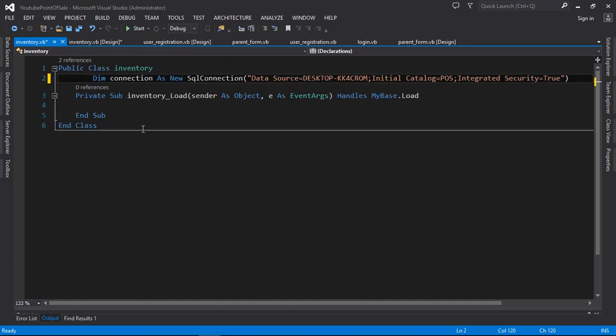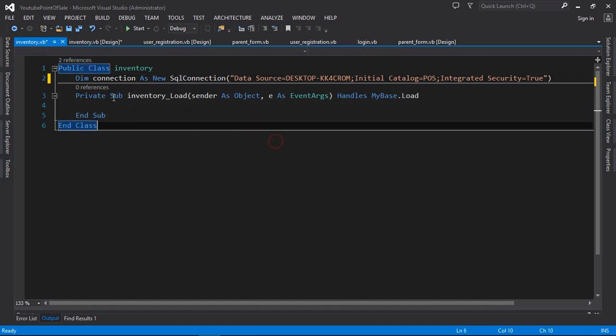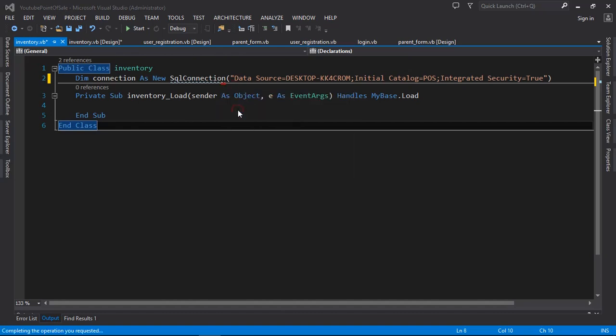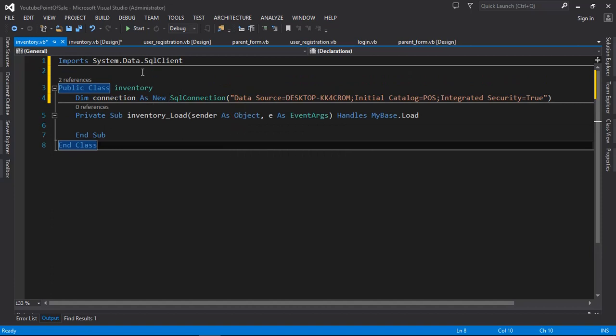You can see we have this connection right now, but this connection is in error, so you can either go ahead and import all those libraries, or you click right here and click import the system.data.sql client. So from there, what else do you want to do?